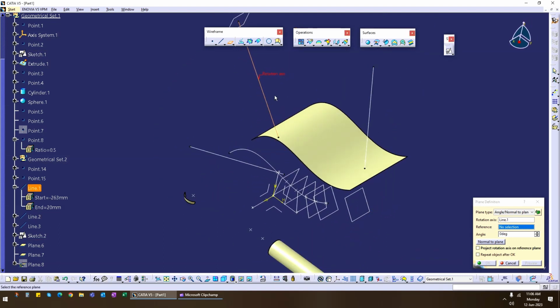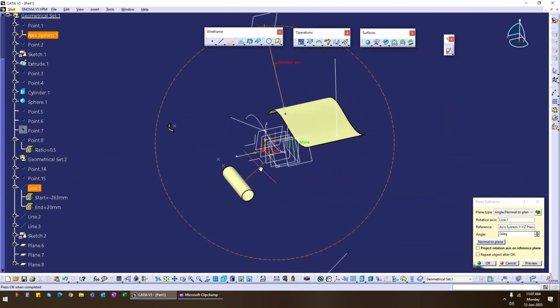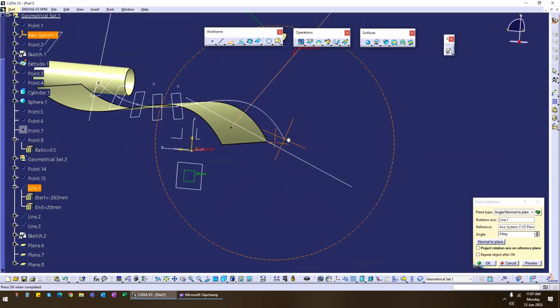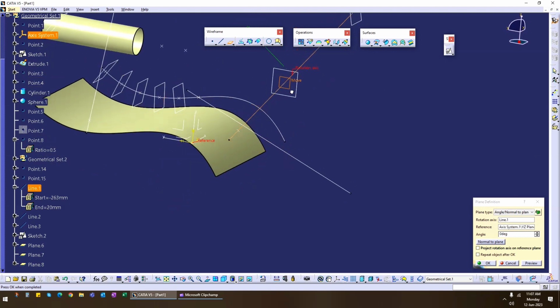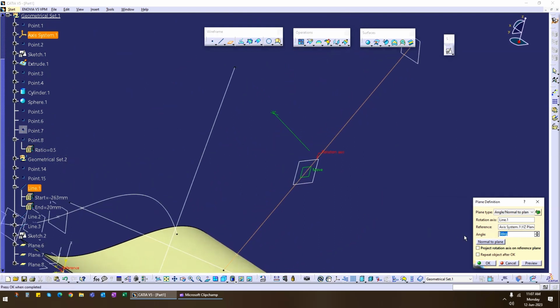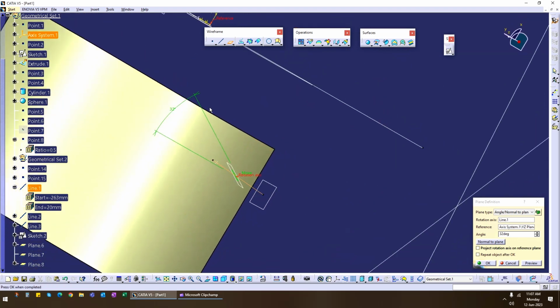Now this plane is on this line, and we can actually move it because it is a plane, and we can move it into any 2D dimensions, and we can give some angle to it. Okay, so this plane here can have any angle that we want. So it is like this, angle normal to plane.